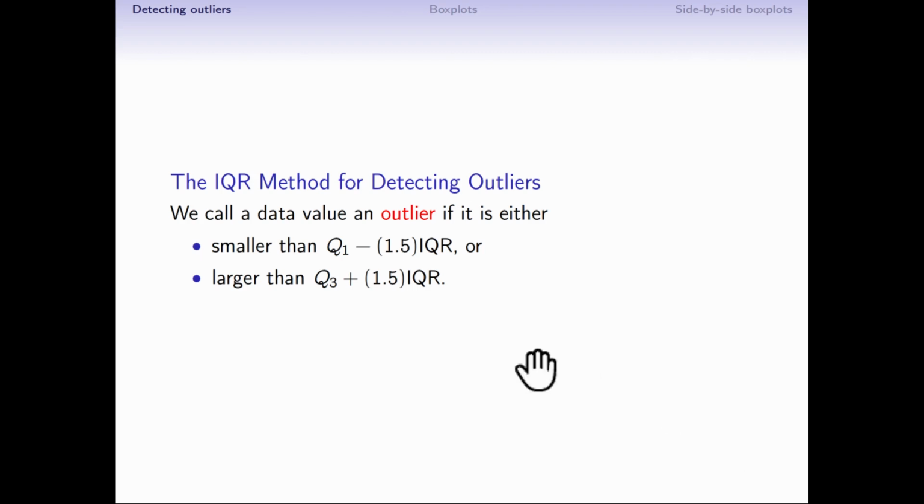So how I want us to think about this is that we're taking the interquartile range and we're blowing it up or fattening it up by a factor of 1.5. That value is being subtracted from Q1 to form what I'll call the lower cutoff, and it's being added onto Q3 to form what we'll call the upper cutoff. So any elements in the data set that fall below the lower cutoff or above the upper cutoff are going to be labeled outlying values. Hopefully this will make sense once we look at a few examples.